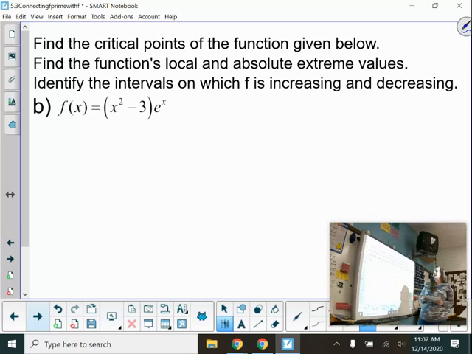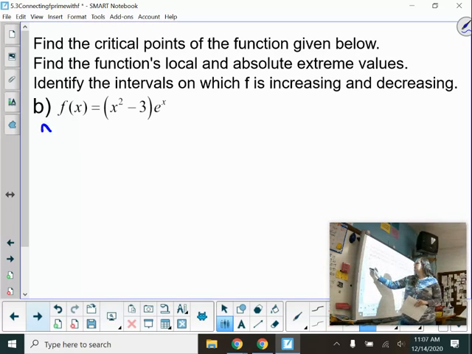This one is not as familiar as the first one is. You may not recognize what exactly is going on here because this is not a polynomial, because we are multiplying this by e to the x. If you're allowed to actually take a look at the graph, you can do that just to see if there would be any absolute extreme values. I do not believe this one does have any absolutes, so we don't have to worry about that.